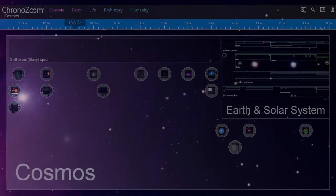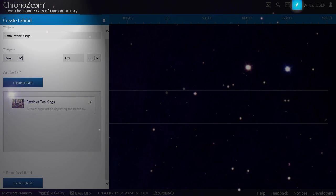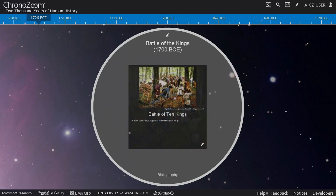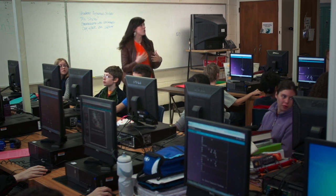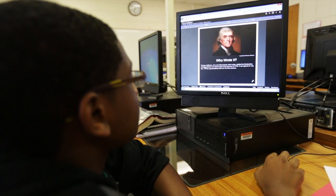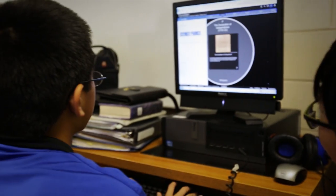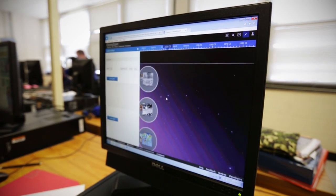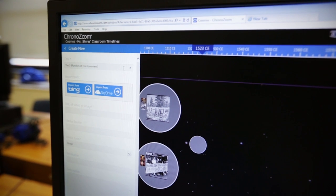This year, we've developed an authoring tool that lets anyone use ChronoZoom to create a timeline that captures any period of history. ChronoZoom is going to give teachers a new way to present historical information, to encourage their students to develop content, to create timelines, to share their own learning with their classmates and with their teachers, to show what they're learning in their classes.